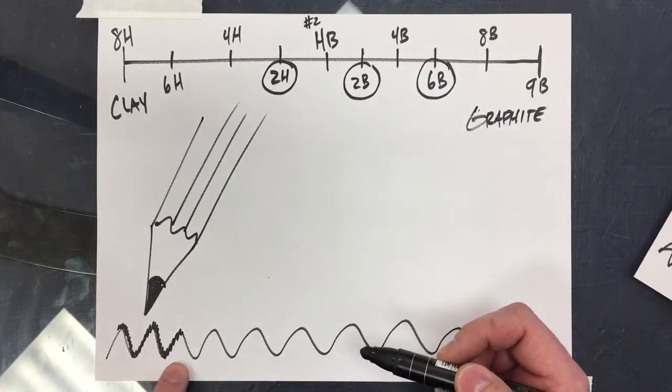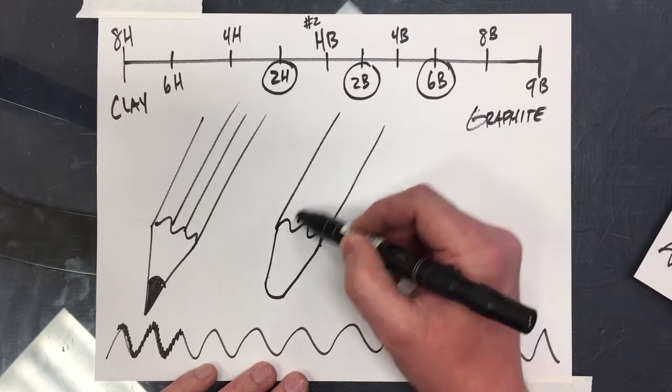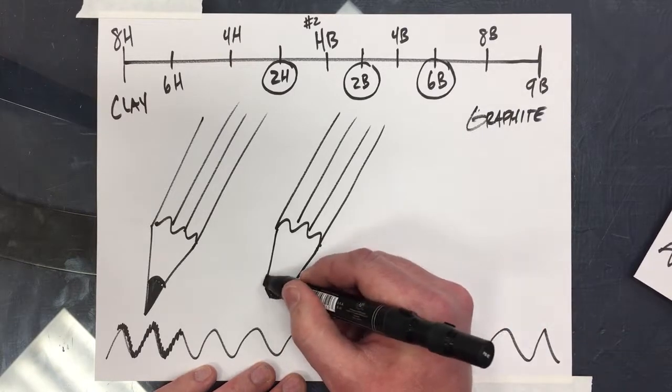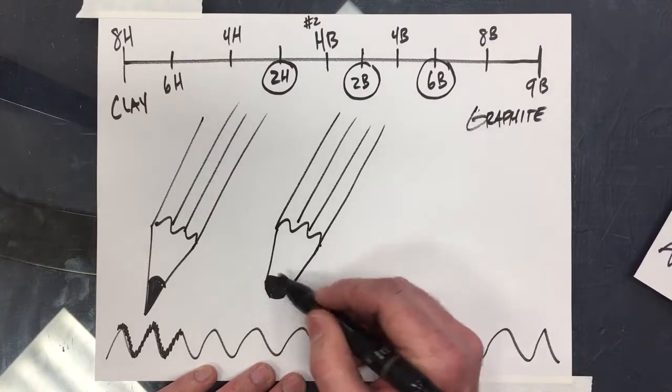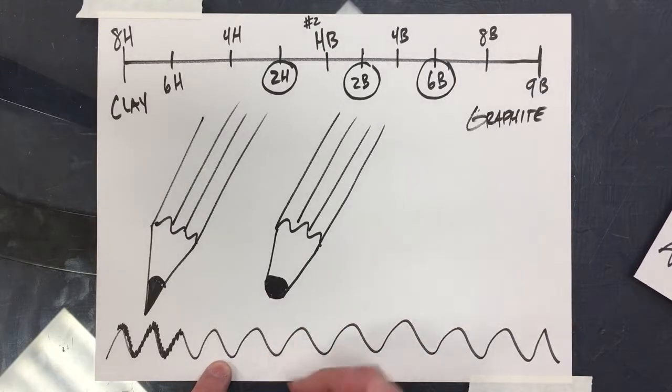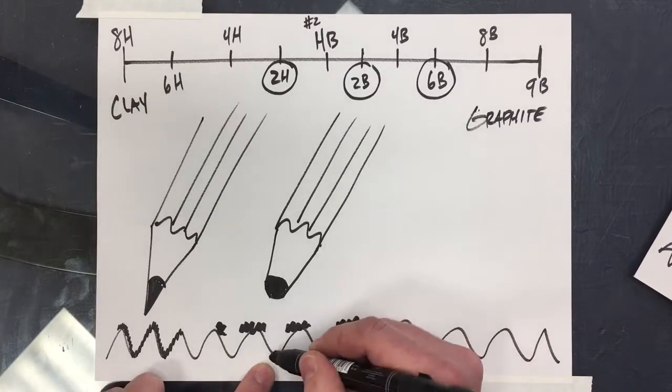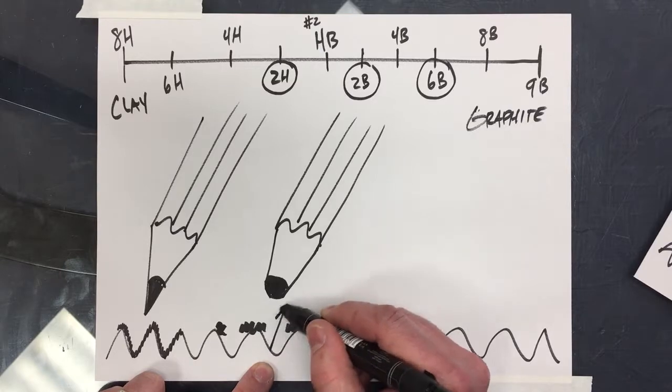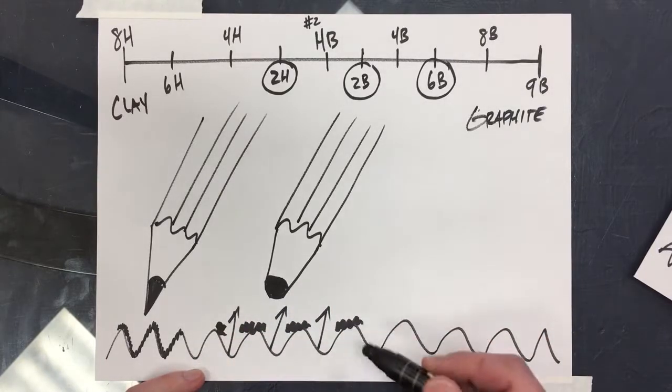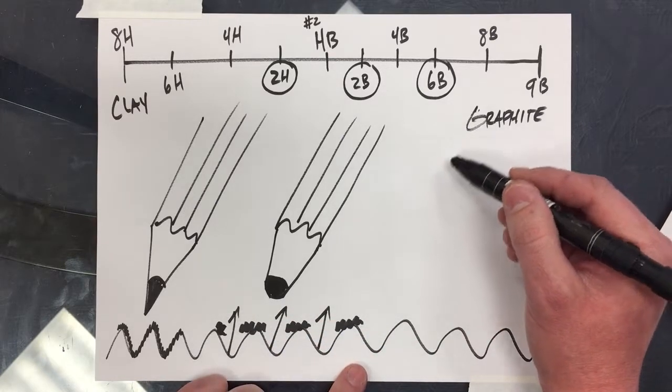But if you have a dull pencil—that's a really sad deal. When you color with this or when you shade with this, you're not going to get down into the low spots of the paper, and you're just going to lay graphite on the tops and you will have the white here that's going to show through. And that causes problems. So this is a problem. We want to make sure that we keep a sharp pencil so that we stay in control. This can cause and perpetuate some bad habits.